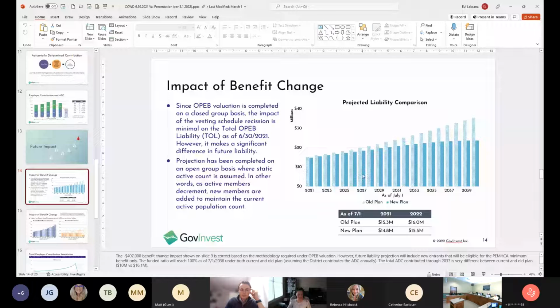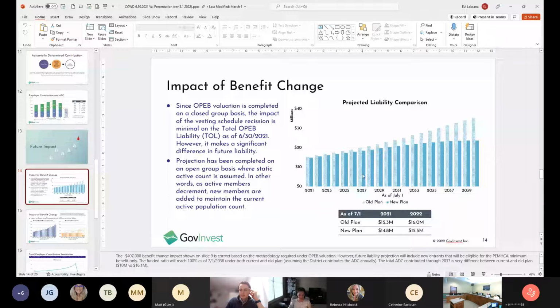That's the change that we made last year. We shifted from a defined benefit plan to a defined contribution plan. We know what the contribution will be on a yearly basis, and it's not based on the cost of a health premium. Over time, as we pay those defined contributions and more and more employees shift to the defined contribution plan, the long-term liability for the district goes down.